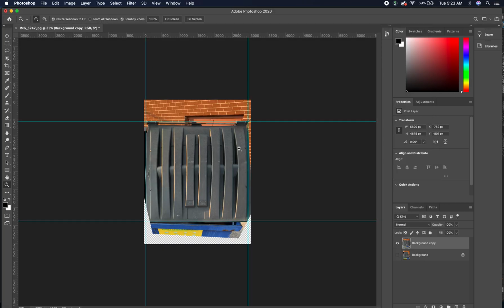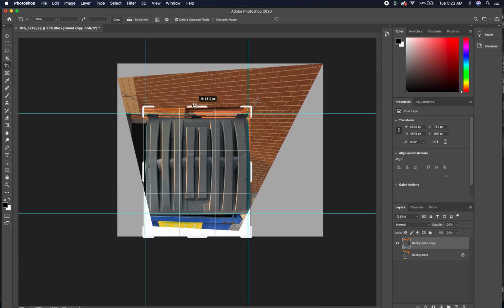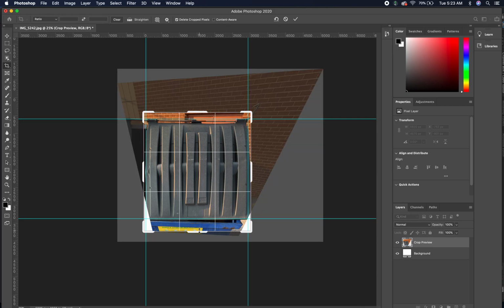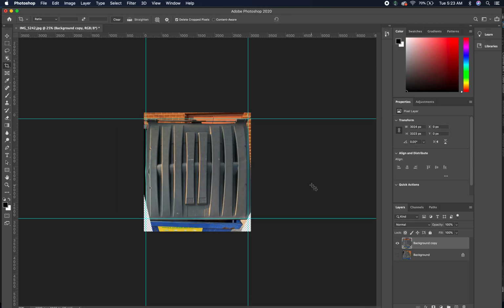Alright, so I'm going to go back to my Photoshop, and since we have it sideways now, I'm going to go ahead and crop it. Cropping it is going to get rid of this wackiness up here and just treat it as a flat JPEG. Hit enter.